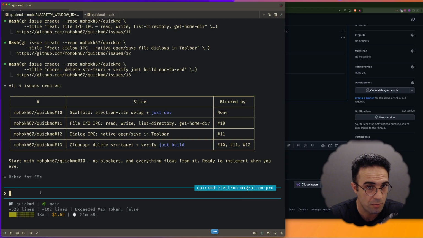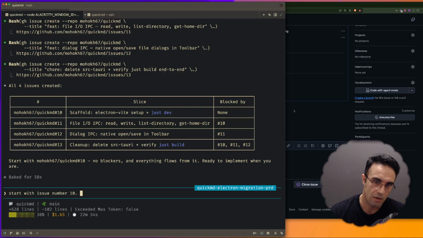And now I can just say, start with issue number 10. Before I start, there is something that we need to talk about. Because we're using AI, we could ask AI to add tests, as many as possible. We can use TDD, test-driven development.